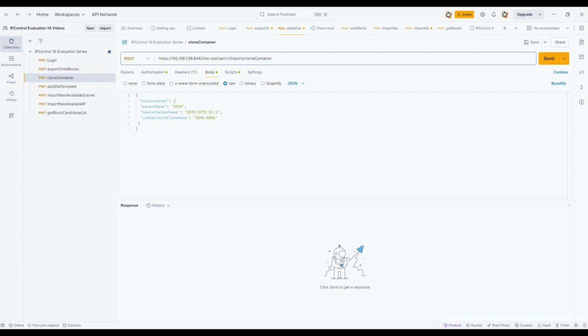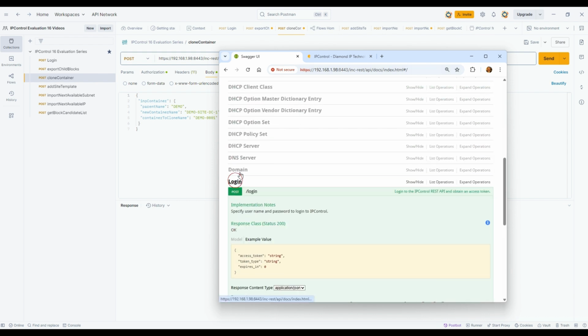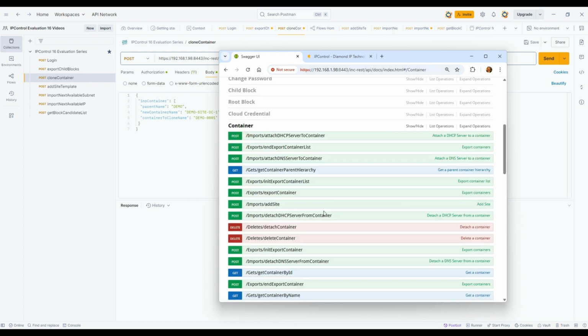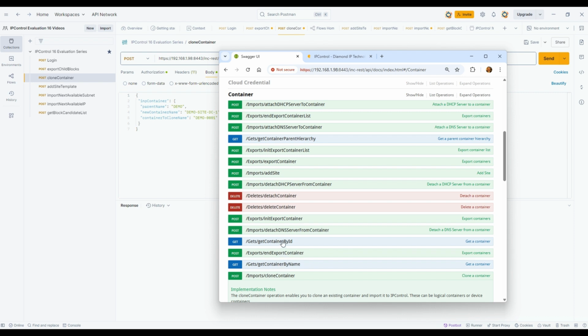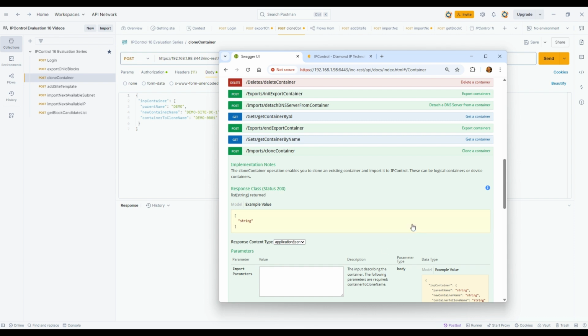So the first thing, in order to get to that point, was the ability to go in and do a clone, and to clone those containers. So in Swagger, as I was mentioning in the last video just before we left, there is an API which allows us to clone a container, by specifying a pre-existing container name, the parent name if you want to reparent it into another hierarchy, and then the name of the container to clone.